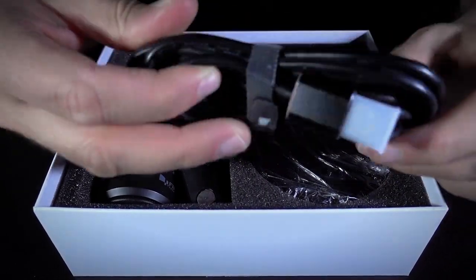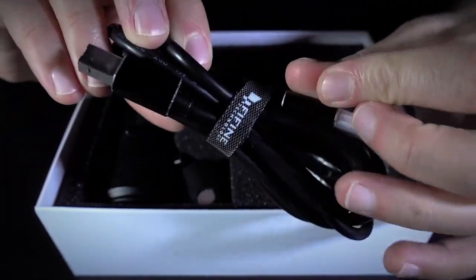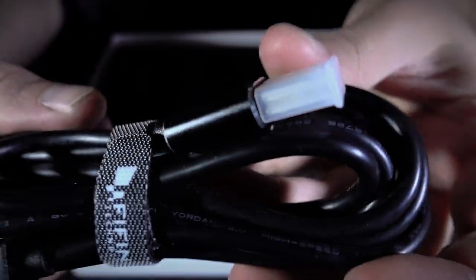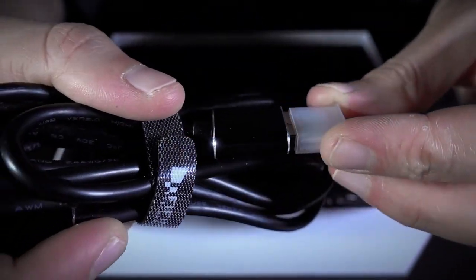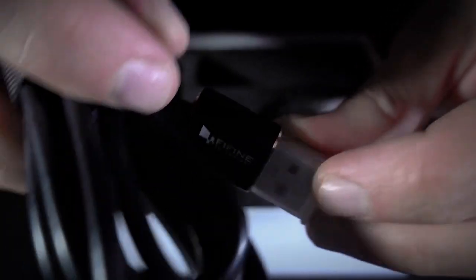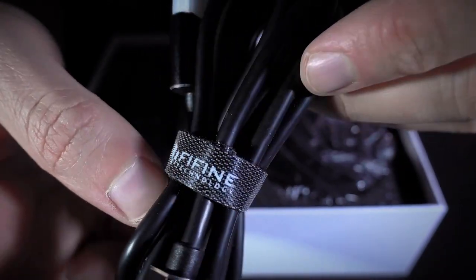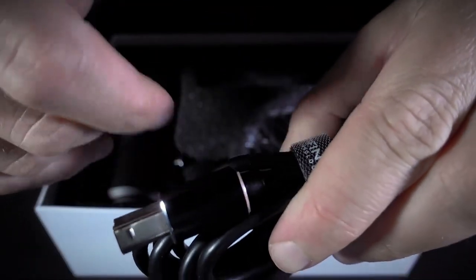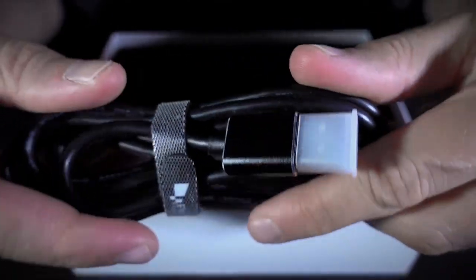We've got a very solid feeling and quite long looking USB cable with metal housings that feel quite nice actually. And caps. Got the USB-A end of things for your PC. And it is branded as well. Fifine, as is the Velcro cable wrap. Nice attention to detail on Fifine's part. Metal housing on this end as well, with these silver accents. It actually looks very sharp, very professional.